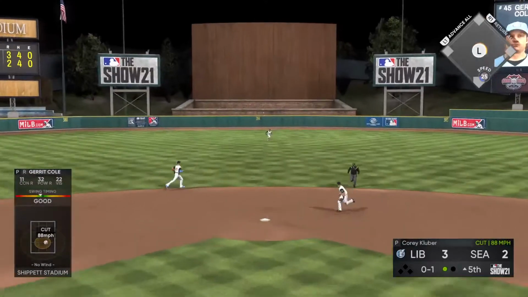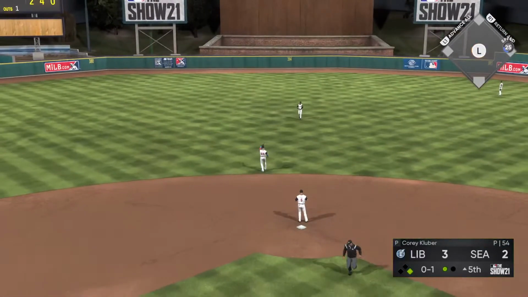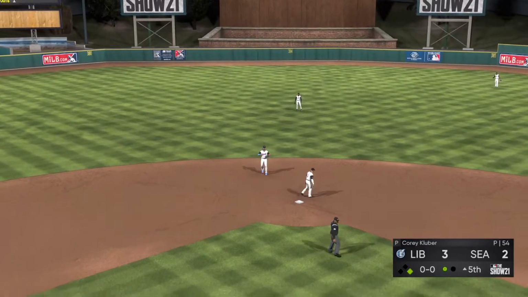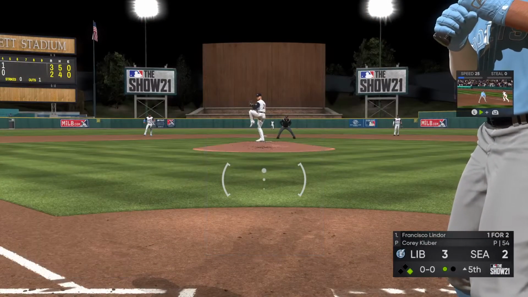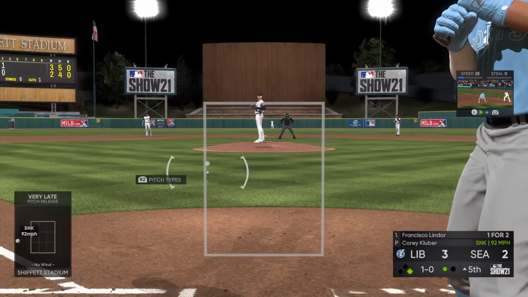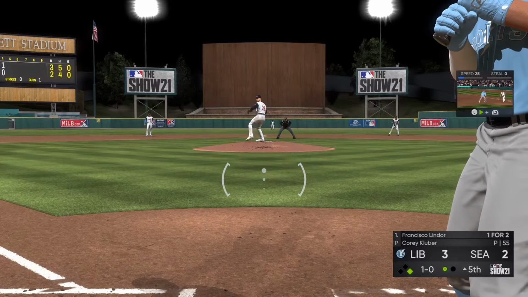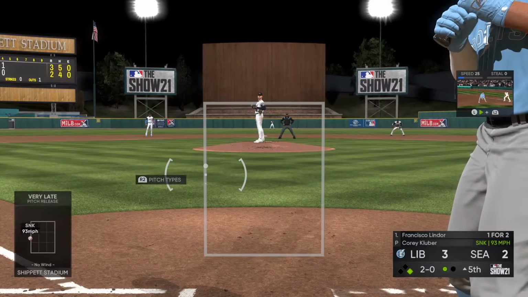Line drive to center field. On is Junior, but this is a base hit. So the lineup card turns over with 1 away following the base hit out of the pitcher's spot. And that'll bring in the switch-hitting Francisco Lindor. As the first pitch misses to him, it's ball 1. Sinker stays outside and he is behind now 2-0.